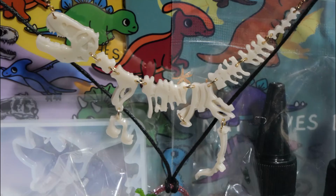Overall, I actually really, really like this box. I think the only mold I didn't like as much was the thick dinosaur mold, but that was just because it has this thick shape. I think the design itself was really cute, I just don't know what I would use it for. But I like that they included this. So yeah, this box made me happy and I'm happy they created it.